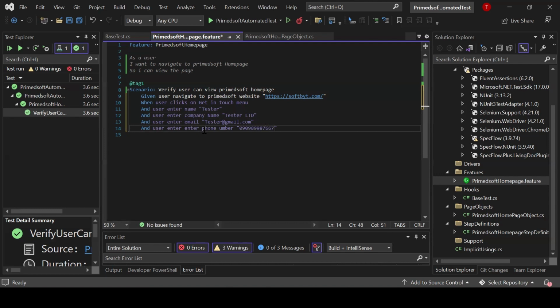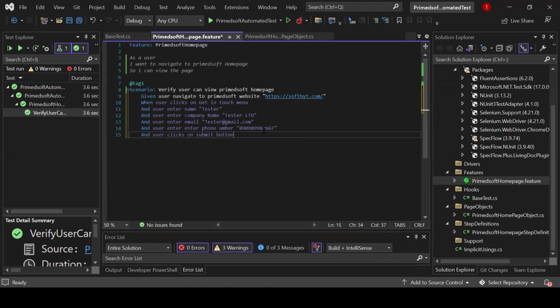Another thing I also want to mention is there's a package you can download called Datafaker. Take note of it, Datafaker. You can download Datafaker, and it will generate a name for you, a random company name, a random email, and a random phone number. So anytime you run it, it will generate a new email, a new phone number, a new name for you.